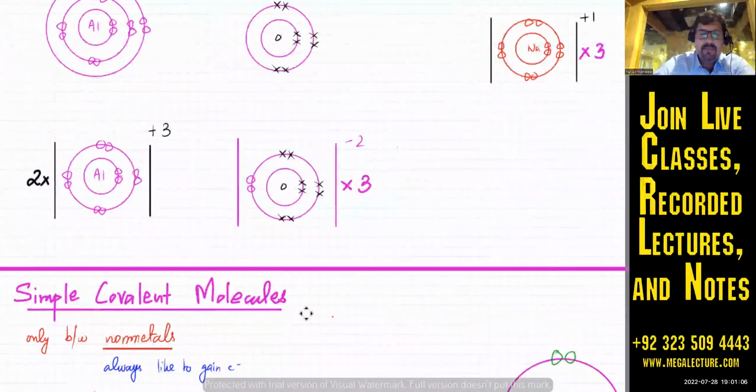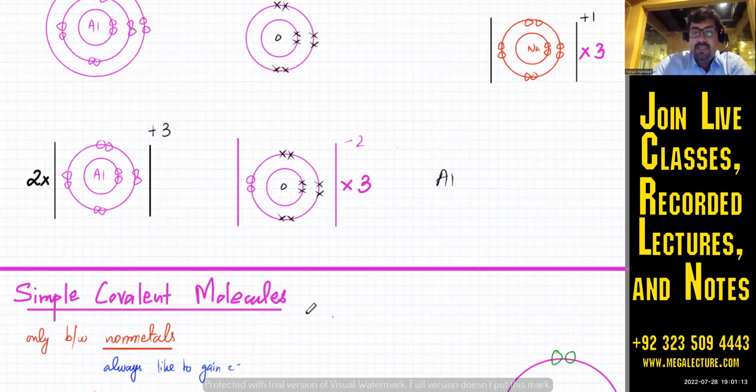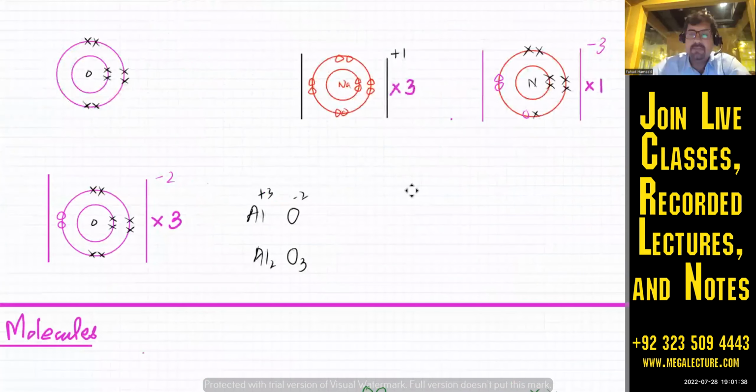So we've got aluminium and oxygen, right? Aluminium is group 3, so that's +3. Oxygen is group 6, so that's -2. Do the crisscross. The 2 on oxygen will go with Al, and the 3 on aluminium will go with oxygen. So it's going to be Al2O3. That's the formula: 2 Als and 3 oxygens. So it's pretty easy to figure out the formula of ionic compounds.